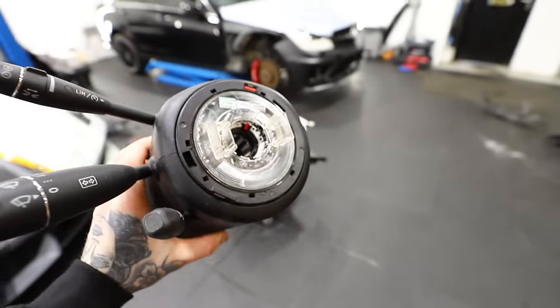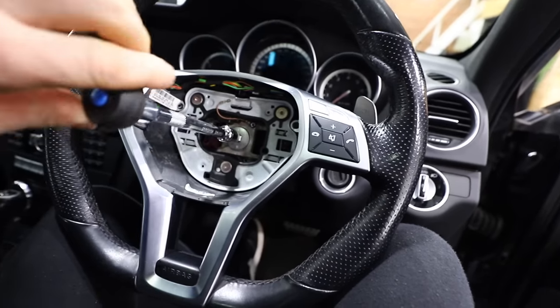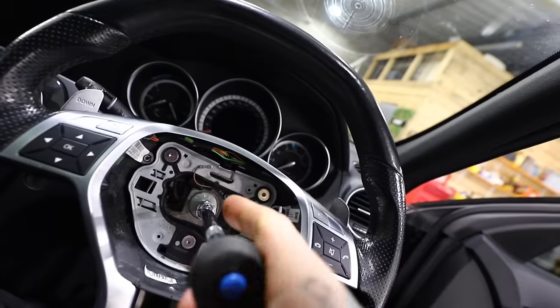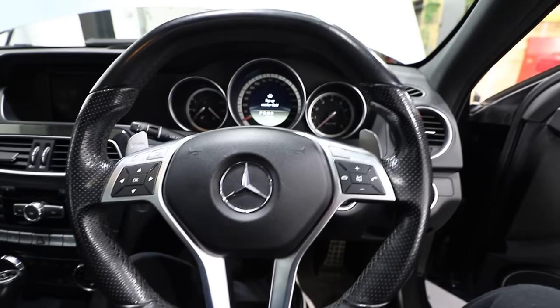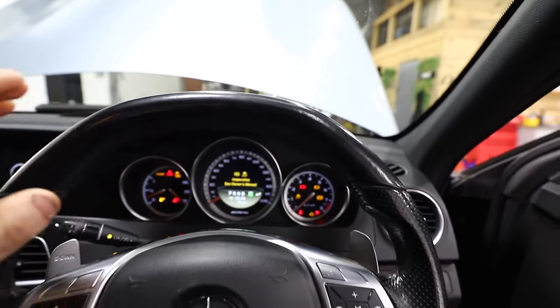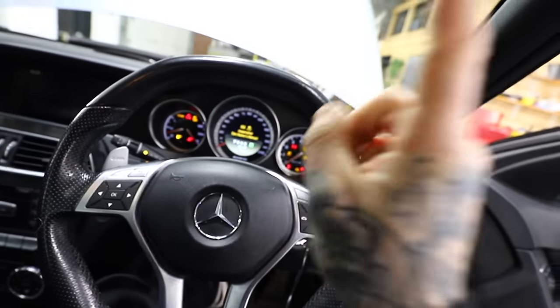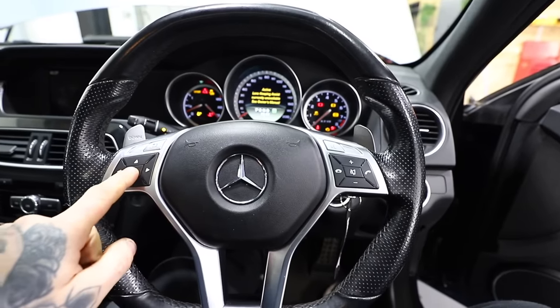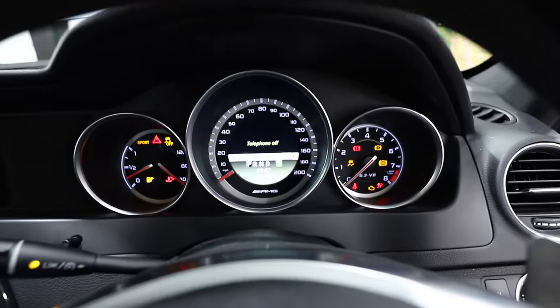A certain part has arrived that we've been waiting for — the new clock spring. Hopefully this is going to work and that will finish off all the airbags inside the car. All connected. The original steering wheel is on — we're not messing around with any aftermarket stuff at the minute, I just want to get it to work. Let's see if we have any power. We're still going to have faults because we probably need to reset it and we've still got the pyrotechnics fuse to change. Let's see if the horn works first. Yes! The horn is working. And we are working — finally, something successful. Let's crack on with the body kit.